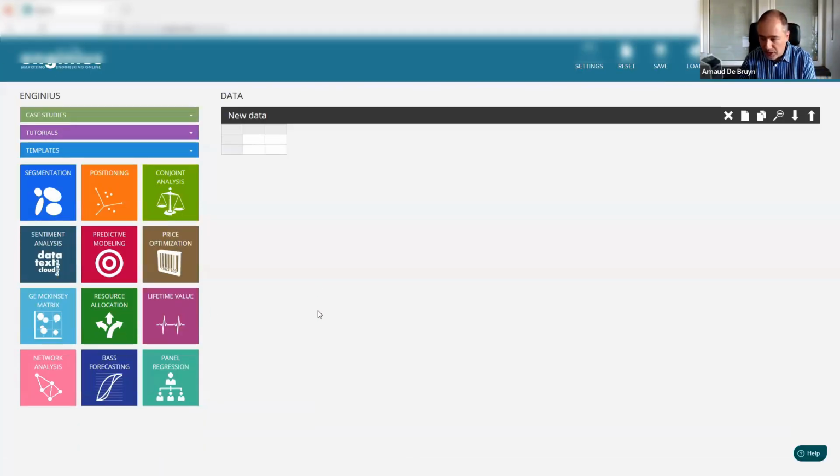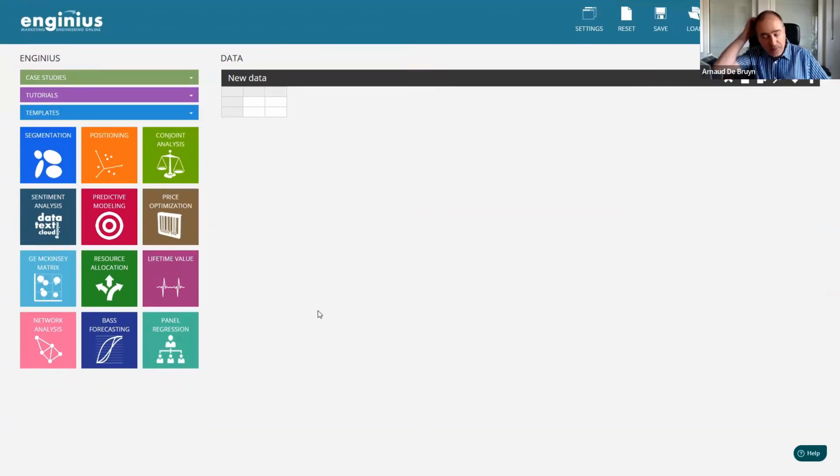This is what it looks like. Of course, I'll explain how to get there and how to use it in more detail, but just as a quick overview, the Enginius platform has a bunch of models you can use, 12 of them right now: segmentation, positioning, conjoint analysis, and so on.